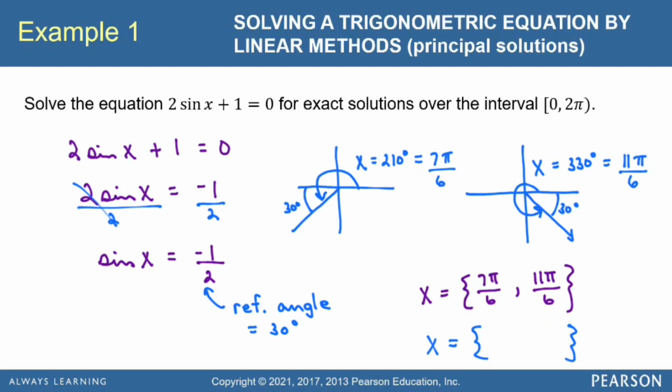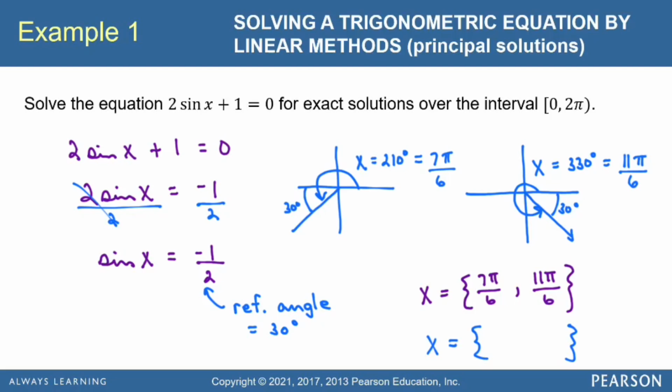Now, while we're here, let me also remind you that you can get this pi symbol in MyMathLab by typing the letters pi, and it will convert to the pi symbol for you. And you can get a fraction bar by just typing the slash key, the one that shares a button with the question mark. So if you type 7 pi slash 6, you will get this 7 pi over 6 fraction.